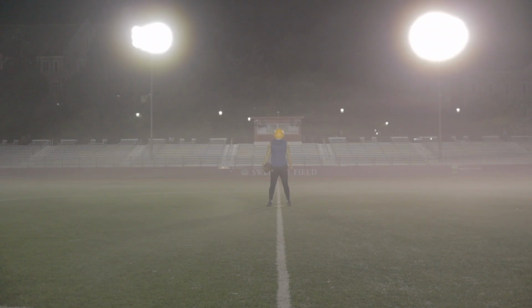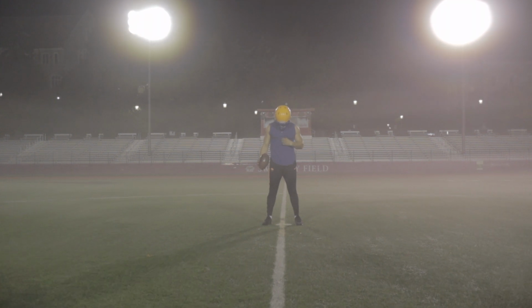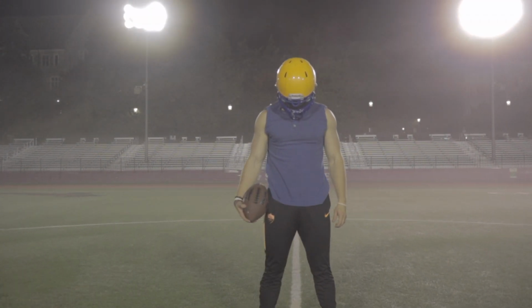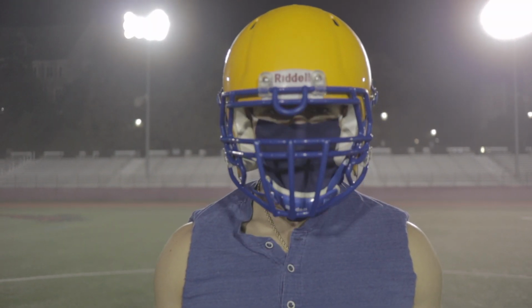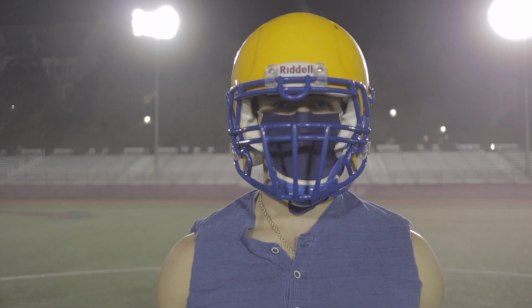Okay, so now for the shot that we used the animations for, this was just a slow zoom in. And I don't know if you caught it, but this same shot, at least the beginning of this shot, like the shots that took place before this in the same take, was used in that build-up as he's walking onto the field, because I wanted this to be the payoff, and you look up and you see the mask and you understand, oh, now he's wearing this mask and he's using this mask in the sport.